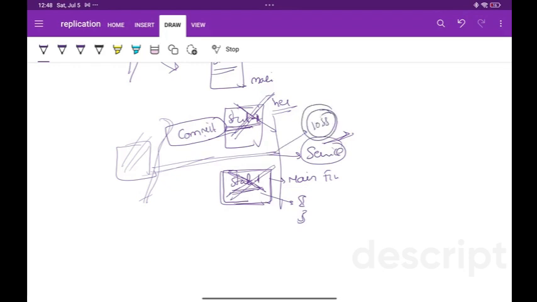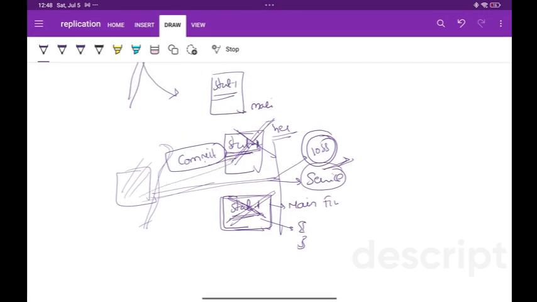Okay, this is the one scenario. This scenario proves that by using the helper file you are maintaining the atomicity. So atomicity, you understood, means all statements of the particular transaction must be followed.